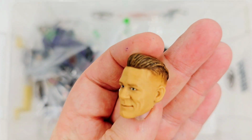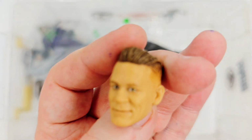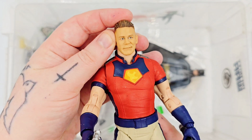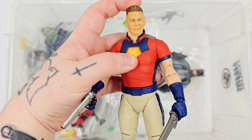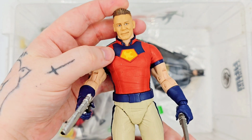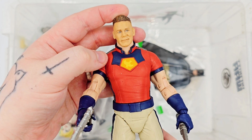It looks exactly like him. I like the way they've done the hair. Can't fault it at all, really. You'd have to get a different sized neck peg to get it to fit perfectly, but apart from the fact that his face is maybe a little bit tanned, it does work. It might not be perfect, but I'm happy with this.